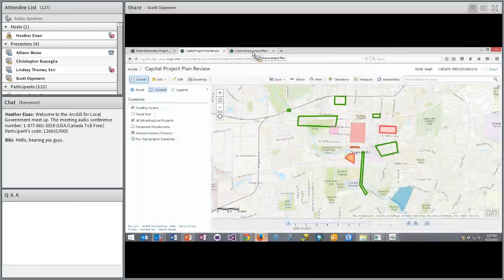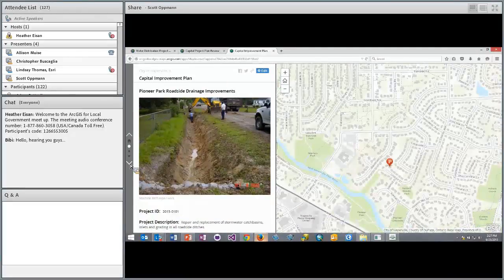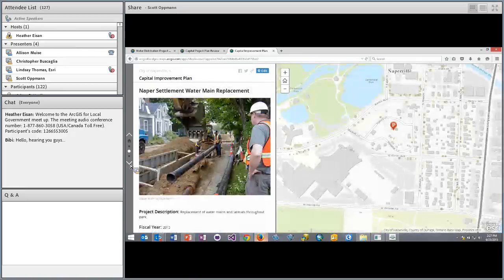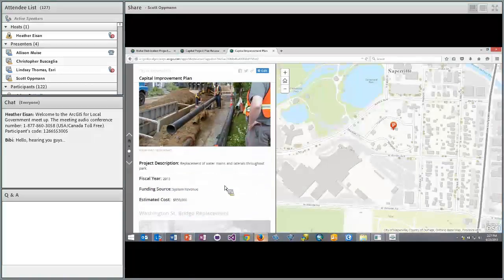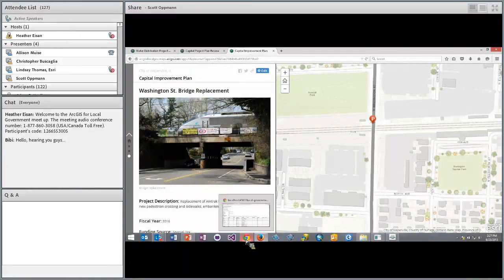And ultimately, once those projects are reviewed and submitted to the council for funding or the county commissioners for funding, a formal capital improvement plan is created from that. And we're using the story map journal to communicate how you can now put together a really immersive experience that shares all the individual details of those projects with citizens in your community. So that's the capital project planning.